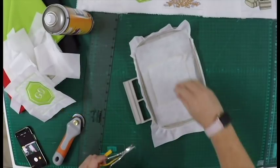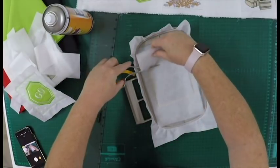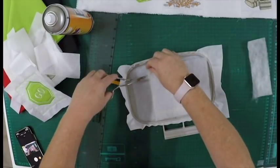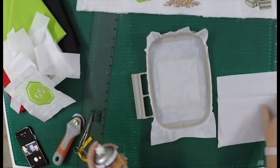After the batting was tacked down, you can take your scissors and cut close to the batting, as close to the stitches as possible. You just cut away the extra batting. Now to continue with the rest of the design, you're going to add your fabric.